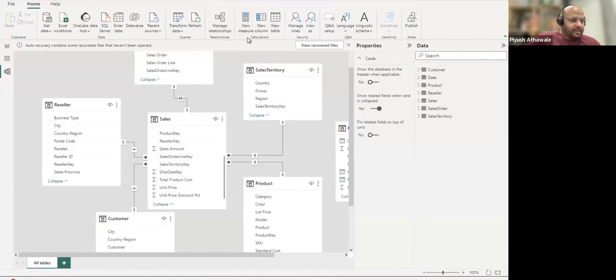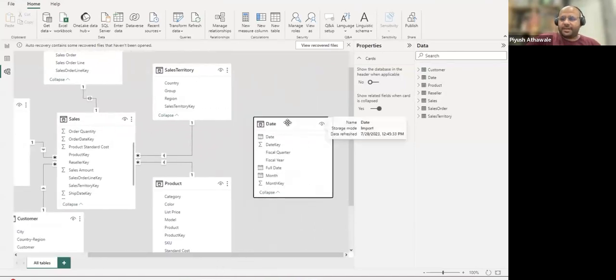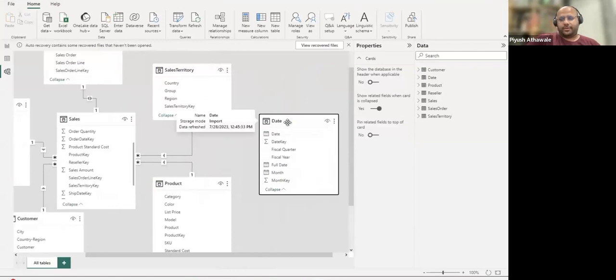Okay. All right. So now, like I said, Power BI will make all the relationships automatically over here, depending on the column name and all that. Okay. Now there is one table which is not connected. Why could that be? Yeah, Power BI is not able to find any common column between this table and any other table. So there is nothing which it is able to find.